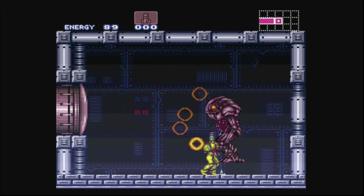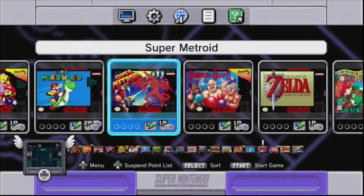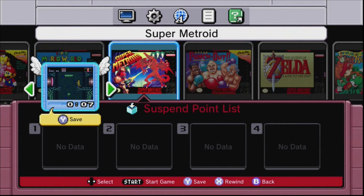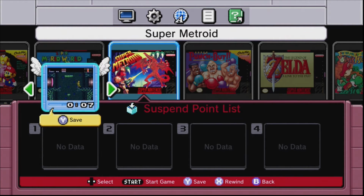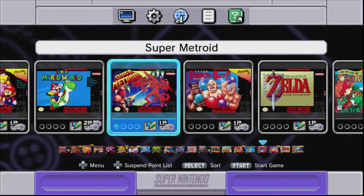One thing I also wanted to note, yeah, there is saving in this, but there's also save states. Take a look at the bottom of the screen. Now, as you can see, below the menu here, if you hit the reset button on the console, you will be taken to this menu and you have this little save icon with the wings on it. Now this is where you could pick between slots 1 and 4 to pick a save at. Press Y, save into it, there you go, you have a save state.